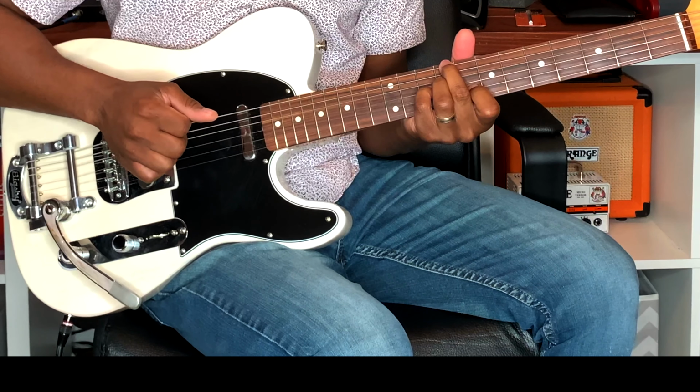All right, so let's start from that four. That A flat nine. So on the 11th fret, I'm using my second finger, 10, and then bar the 11th fret. That's an A diminished 7. So 12th fret, my second finger, 13th fret, 11th fret, 13th fret.